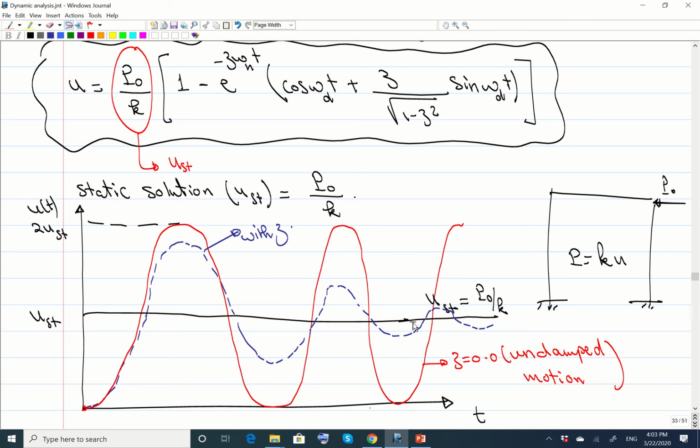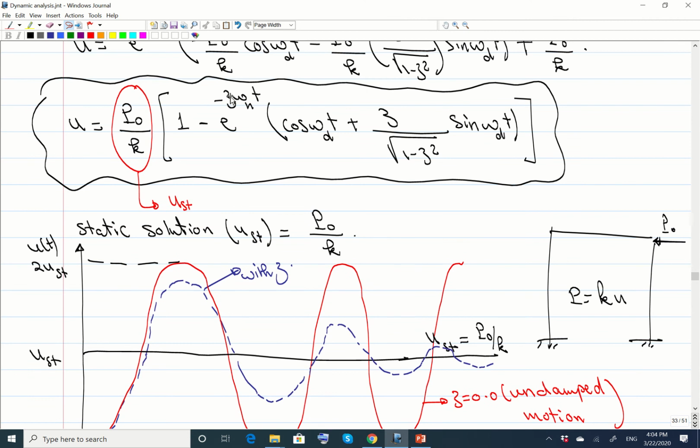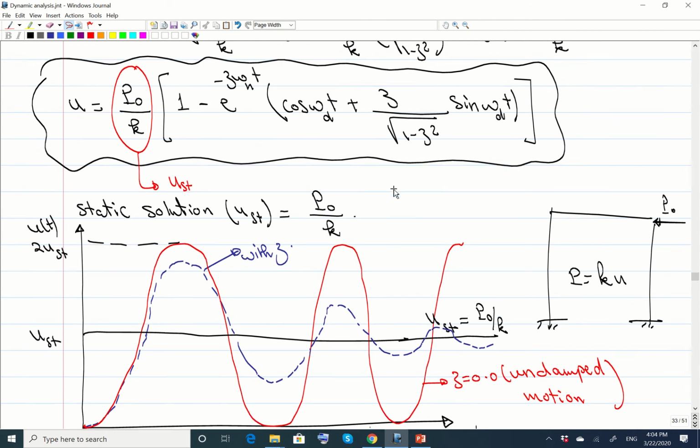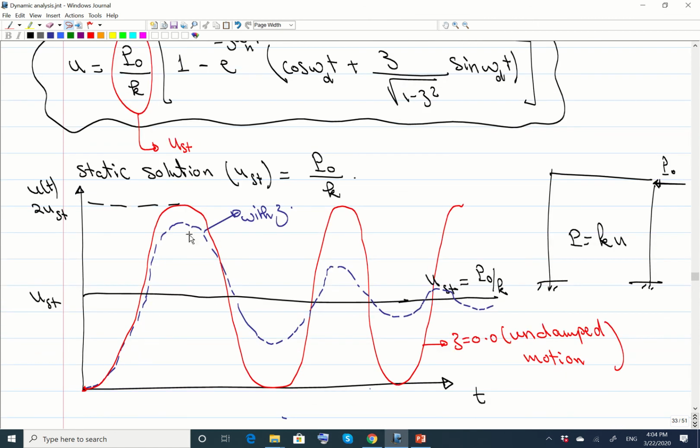This is the dotted blue curve that we have over here. Why do you have this decaying oscillation? Because you have zeta, you have a damped motion. What if you didn't have zeta? There is no damping. Zeta is 0. This becomes 1. This omega d will be omega n. Zeta here, if it's 0, this term is going to cancel, zeta divided by square root 1 minus zeta squared. So you're going to have an oscillation.